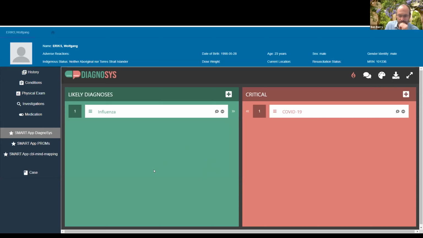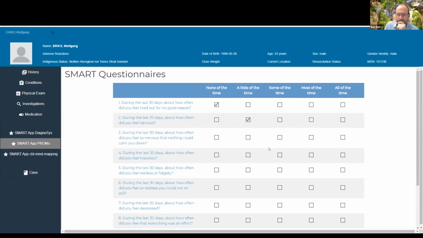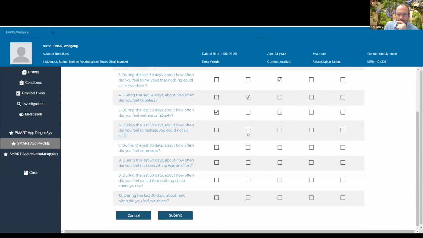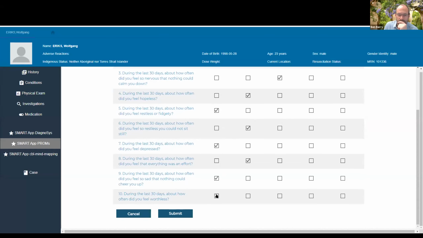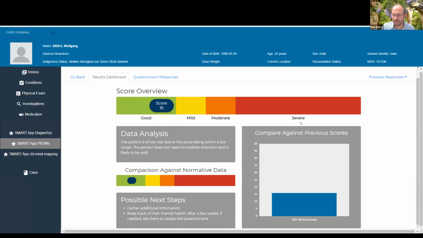So this is an app that has high value for capturing some of the key learning students are meant to go through. Another example shown here was one for presenting students with patient reported outcome measures. So these are a couple of commonly used ones here. If the data is not drawn from the existing patient record, then it can be completed. And then once it's available, the scoring of the questionnaire is done. It's scored against normative data and some basic clinical decision support is shown.